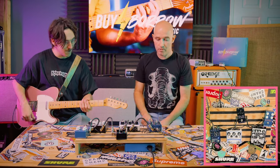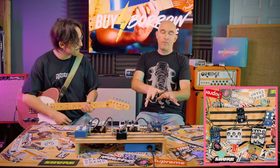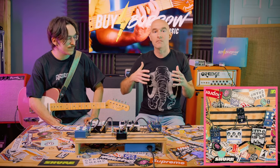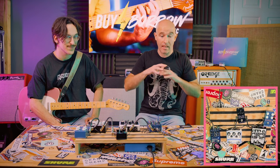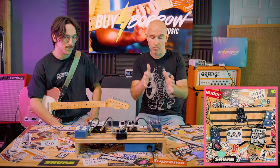Yeah, really cool. A lot of fun to mess around with. And if you guys have never heard of this before, the whole basis of this is old 80s rack reverb units. That's where Red Panda came up with all this. They used that as inspiration to make something that was really cool. You could put it in a pedal.